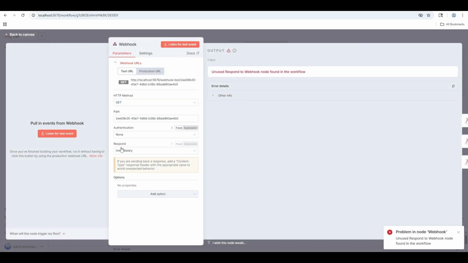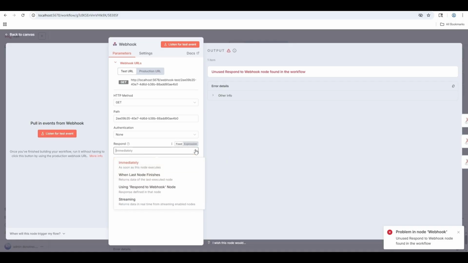First of all, we have these response types, behaviors, and we can respond immediately. So that basically is something where you have a webhook and it's going to respond to the first node, which would be the webhook node. So you would actually have your response in this request, but we don't want to do that. We have a few options in here. We're going to be using respond to webhook, and that is a response defined in that node. So we are going to be sending our HTML to this node, and that's what we want to respond with. We also want a workflow to run.